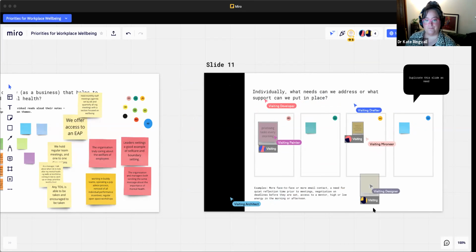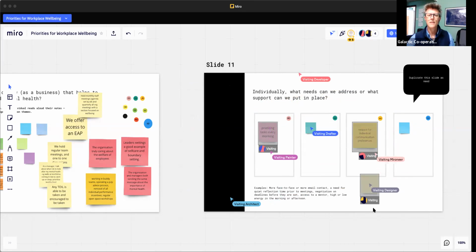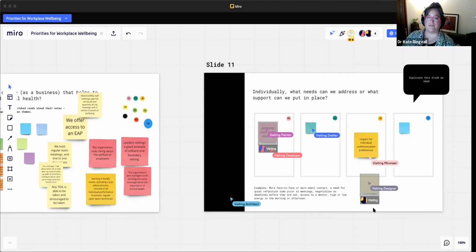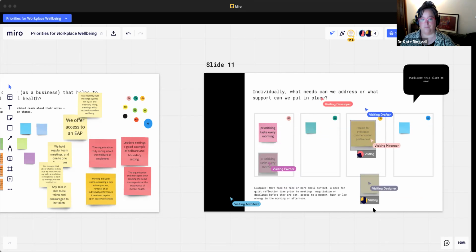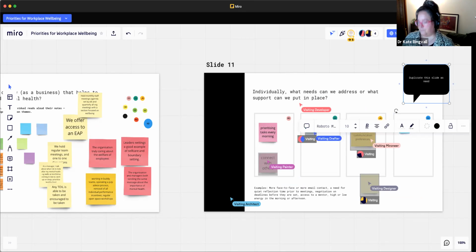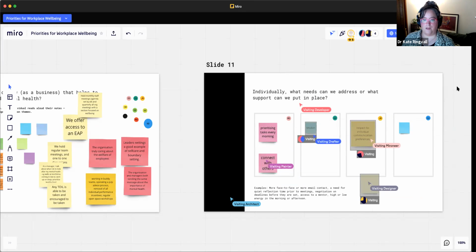Do people have enough sticky places to put their sticky notes? If you haven't, just put it around the area. And if you need more sticky notes, just copy and paste the ones that you've got, and then just change the writing. If you want to put it around the slide, that's easy. Also perfectly acceptable.